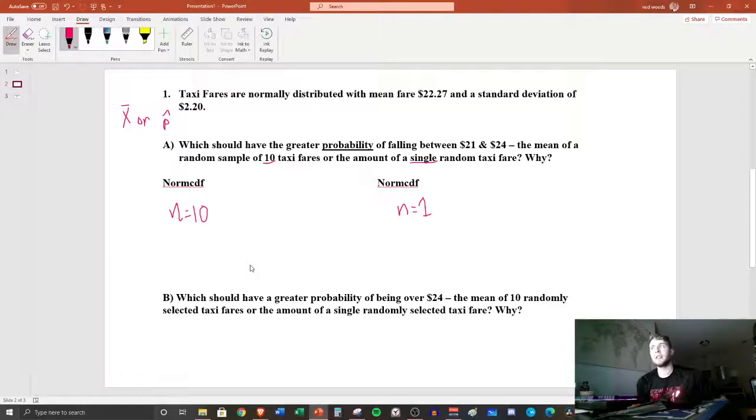All right, so you had a chance to answer. It was 50-50, right? But hopefully you knew what it was. This is X bar because we see the word mean. We also see the word standard deviation. We wouldn't see that word standard deviation if it were in a situation for proportions. You see the word mean again here. So yeah, those are the key terms that are telling us that, right? So this is x bar.